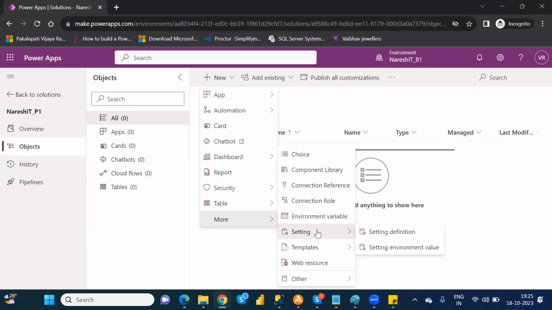But now it is upgraded so that you have to choose whichever is required. In the previous versions, all the component libraries, connection references and environment variables were automatically pulled and created here itself.